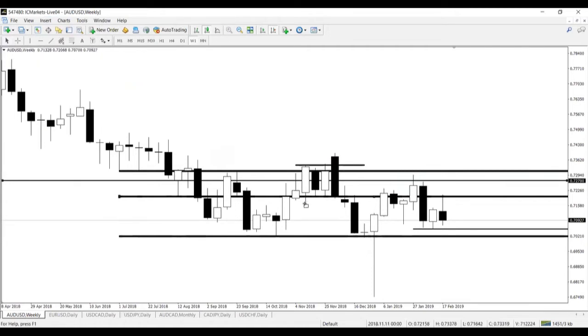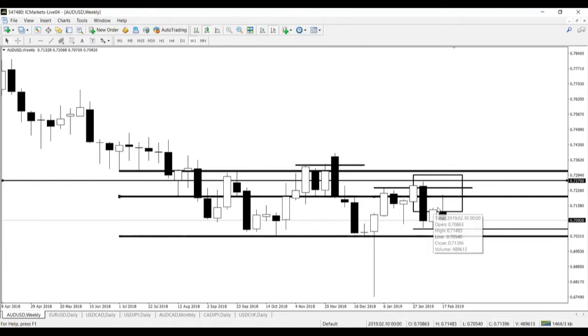Price managed to break below this low but didn't close below this significant low of 0.71640. It found support at a range low, came back into the mid-range, and came back into EQ of this block. Price created a stop run of that specific level, broke above that significant high 0.72350, then sold off. This is the area I marked out as this weekly block, this last bullish candle which pushed price lower.